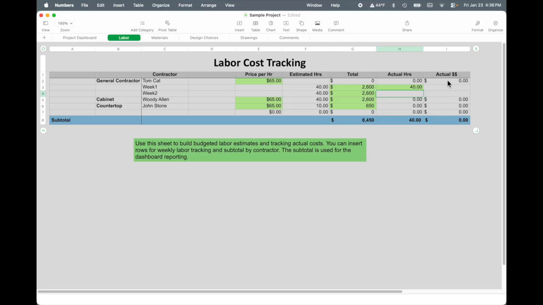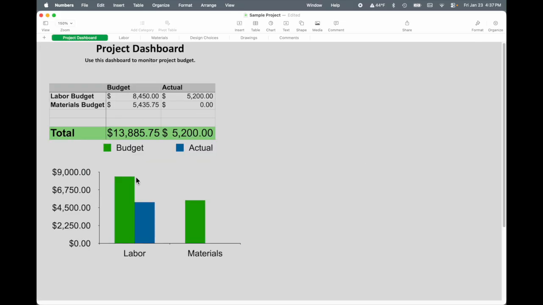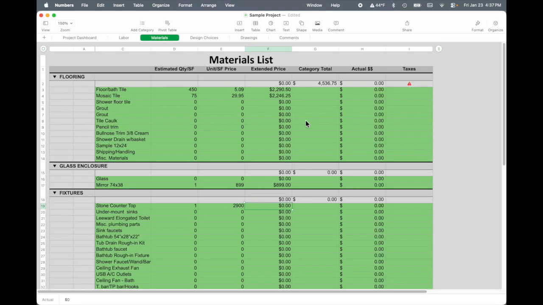Actuals didn't total up for us. Let's have a look here. For some reason that didn't work, so let's go ahead and update this. Got an error in my template, it appears, so we're going to do a sum of these 2 items. There we go. So pretty easy to use, and if you go back to your dashboard now, we can see we've got actuals on our labor, nothing on our materials. You get the gist of how this works.